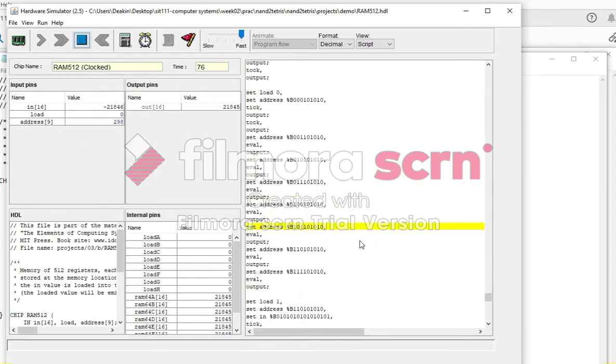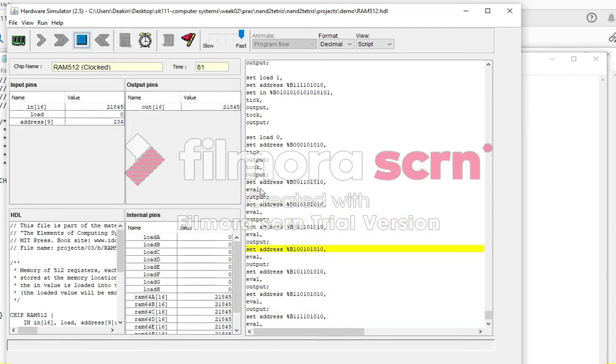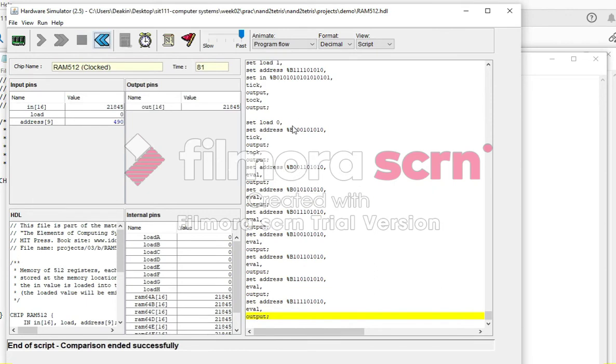So basically what the test is doing is just setting addresses, and then also it's just playing around with the load function. So are we reading or are we writing to the RAM?